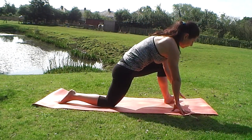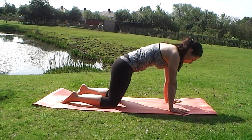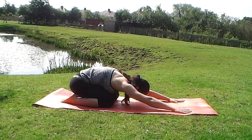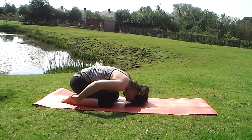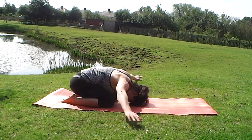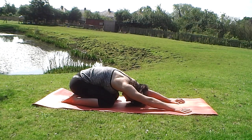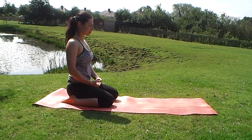Back to the ground, and we're just going to finish in the child pose. So round the back up, deep breath in, exhale, sit back hips to heels, reach forwards through your arms, rest the forehead. Again, if this isn't comfortable on the knees, pad out, place a blanket behind. If it's uncomfortable on the shins, you can do the same here. Slowly come up into your kneeling position and just relax, just breathe and relax.